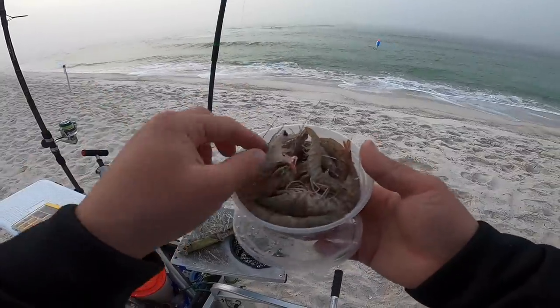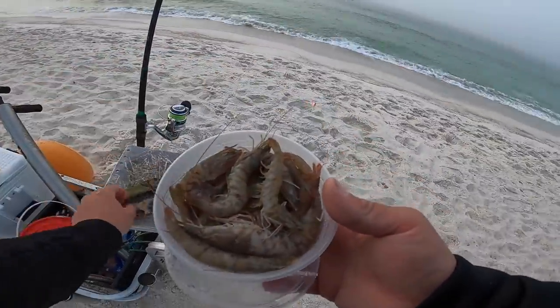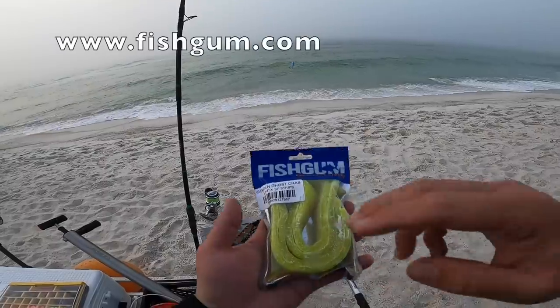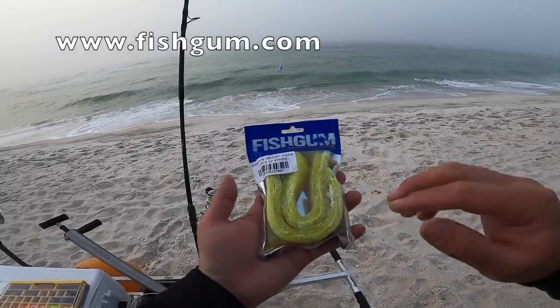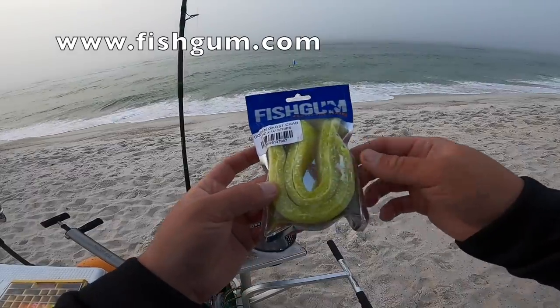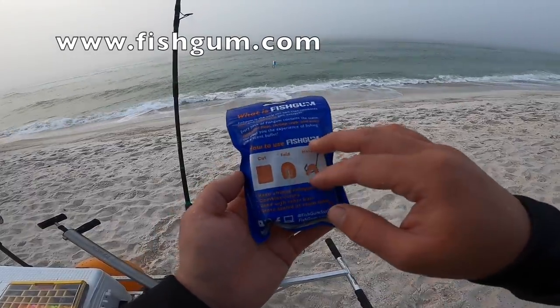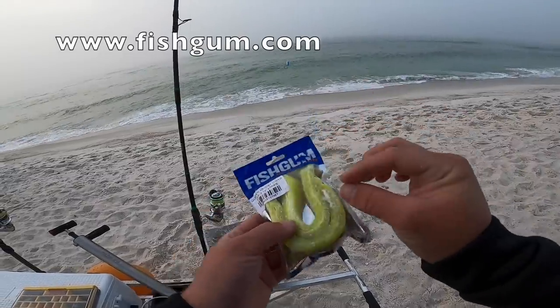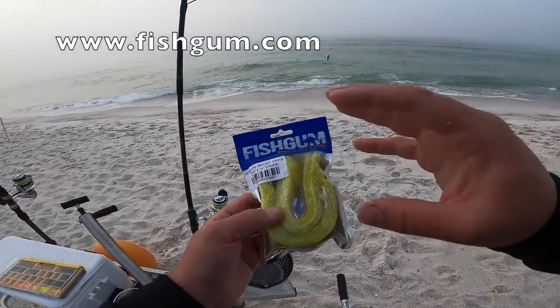Now I'm gonna bait this up with some freshly frozen shrimp. Pretty good looking shrimp. It's not the shrimp you get from Walmart. And some of my favorite stuff, this Golden Ghost Crab Fish Gum. If you watch any of my other videos, you know I love this stuff. It's got a whole bunch of different flavors, such as clam, sandflea, shrimp, crab, and more. And it just slowly dissolves in the water and puts out a really nice bait scent.